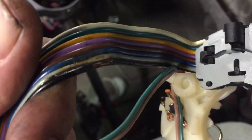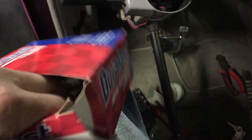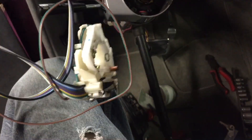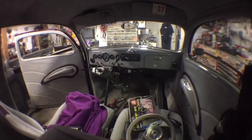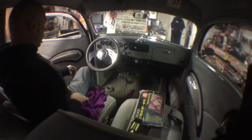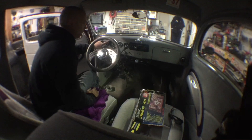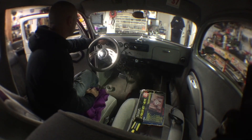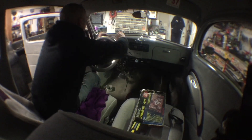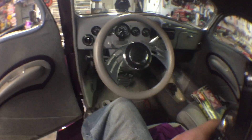We determined that this is bad and it'll be too hard to replace. Let's throw this in and see if it works. The horn's working good — a little more tilt horn. The blinkers are working except for this one LED that's intermittent, but he said that was like that before. He's not worried about that right now — he just doesn't want his horn going off driving down the road, so there we go.